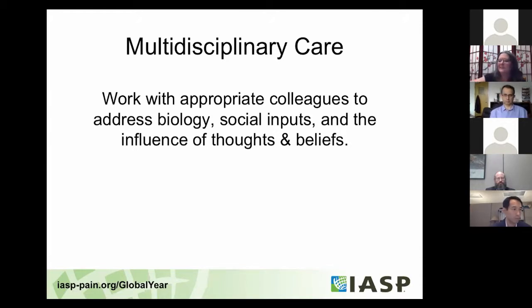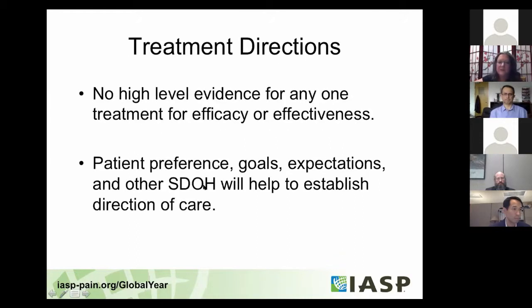And I know that in some areas we're blessed with an abundance of care, like we are here in Chicago, and in others you need to pull this together through perhaps an online team or a multi-city team, but it is good to address all of those concerns. So what does that look like for treatment direction?